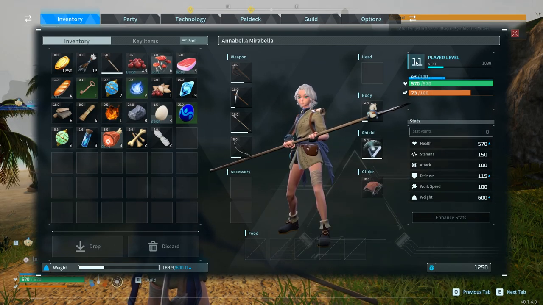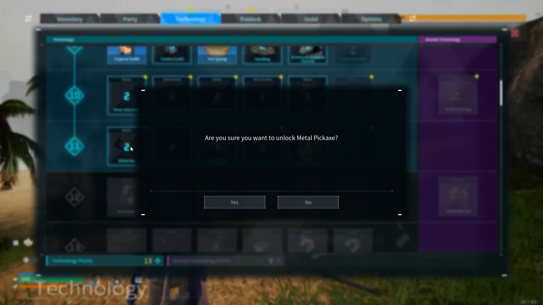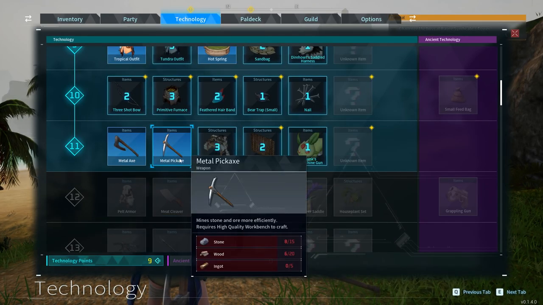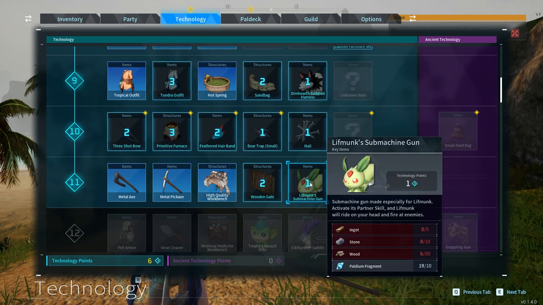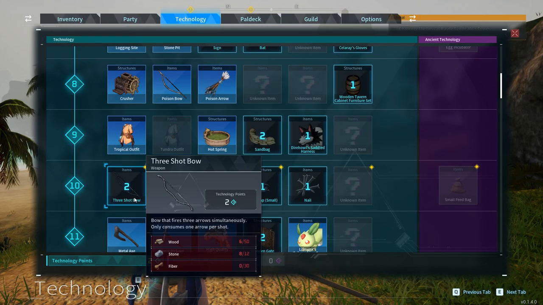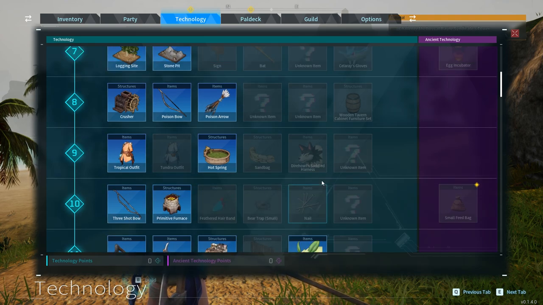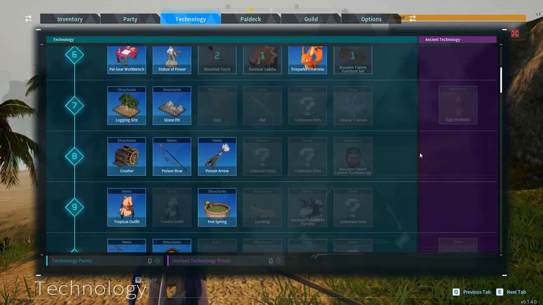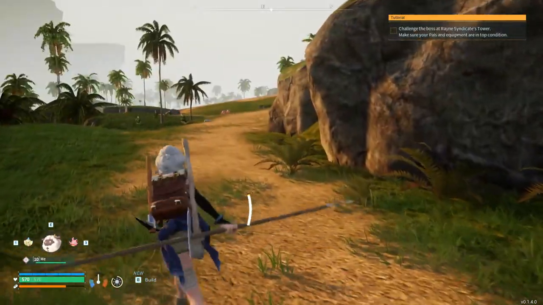Oh damn! Okay. There were more levels than I anticipated. Of course, I need those. They also need a high quality workbench, if I remember right, in order to build. Oh, the Leaf Monk machine gun, of course, yes, please. The primitive furnace, the 3-shot bow. Amazing. I love all of those. And I should be able now.